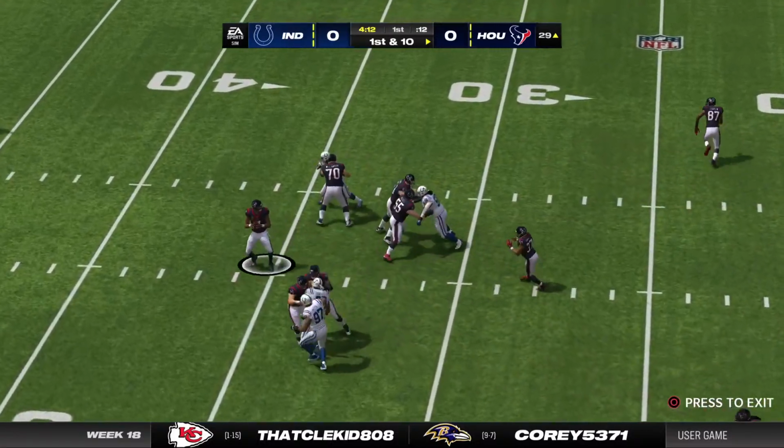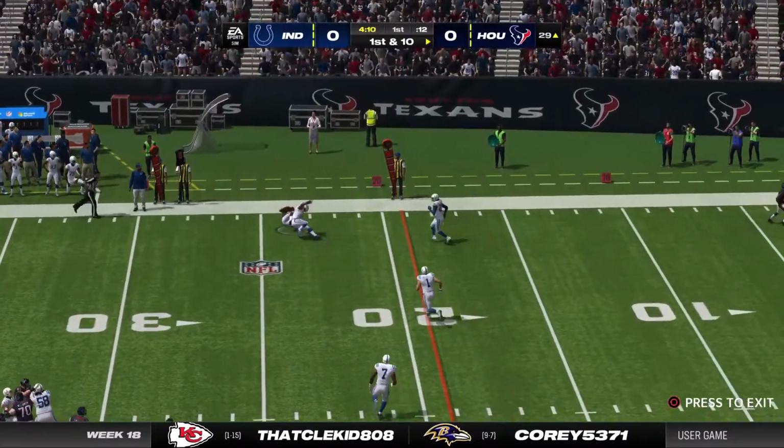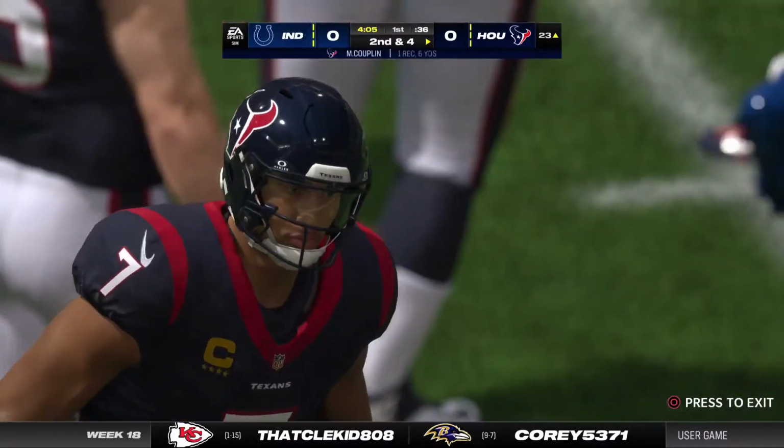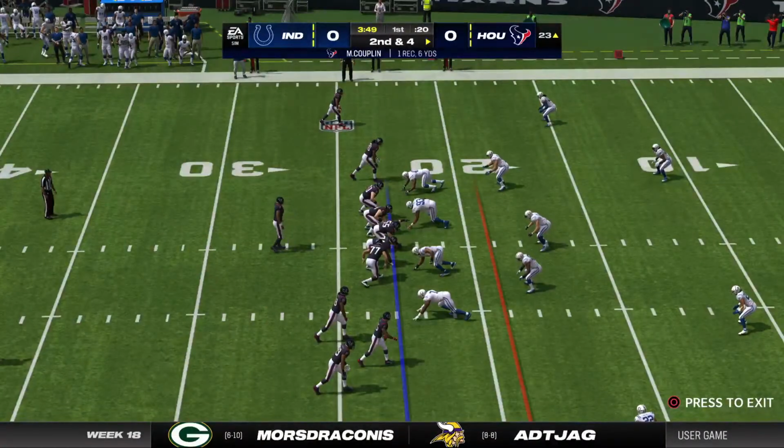Stroud now on 1st and 10. And he will find his man on the outside. Will go down as a gain of 6, and it's 2nd down.